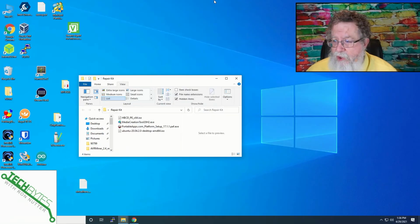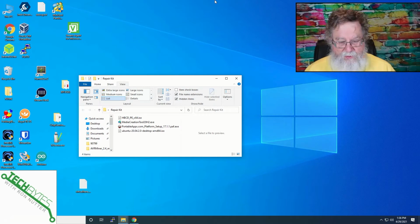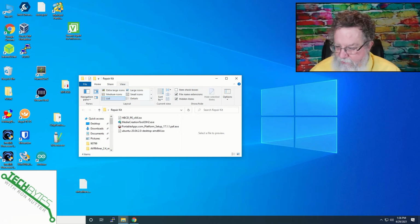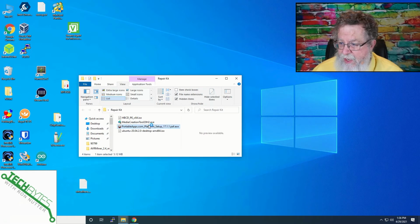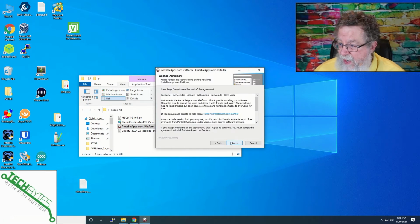So let's go switch over here to our Intel NUC, and I'm going to take the first flash drive out of its case. We will just slide back the little shield there. And I am using the USB 3.0 port, so we don't spend forever and a day doing this one. We'll go down here to PortableApps, and it should see that we've got a USB drive created. Okay, English, yes. And this is one I have used over the years.